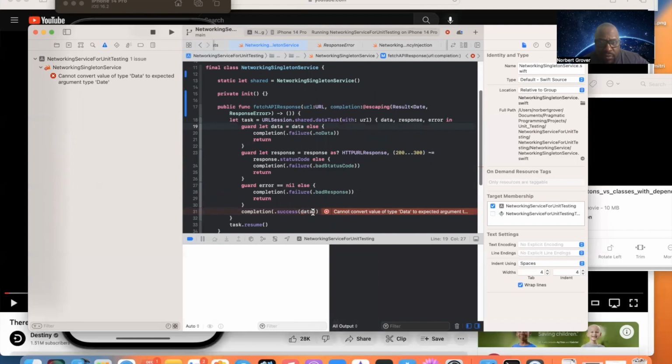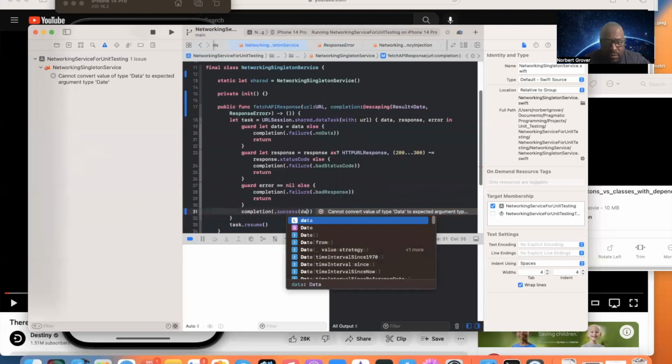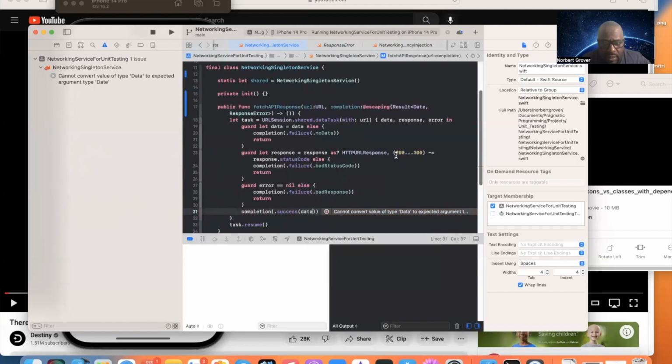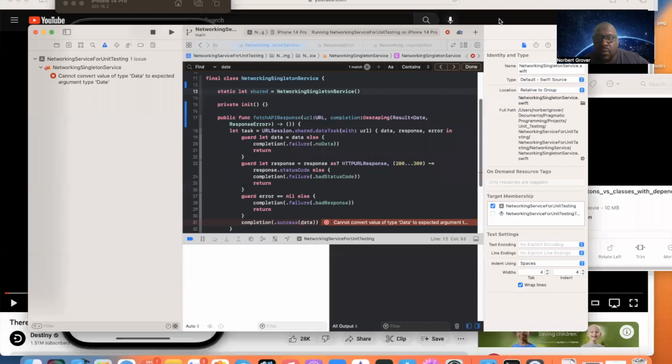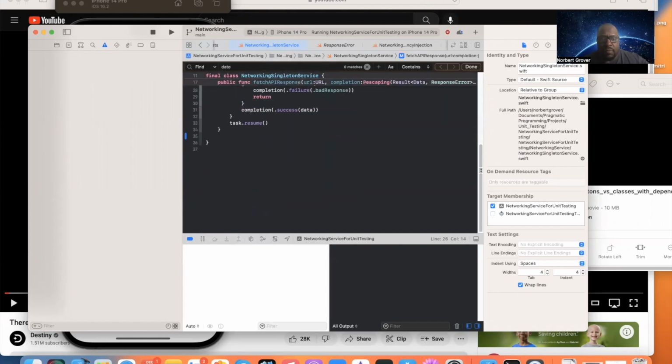I don't understand why this is saying data. Hold on. So the problem is I made this date accidentally right here instead of making it data. All right, and that should go away.